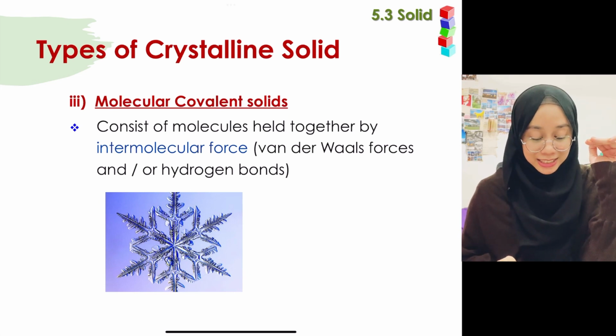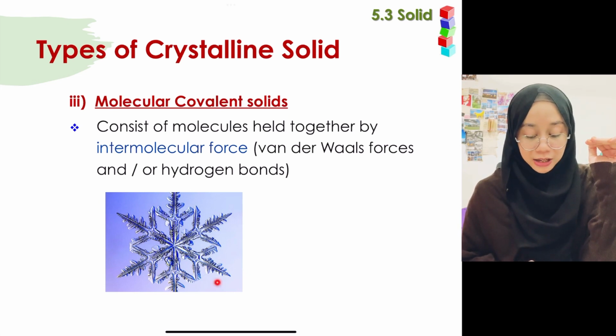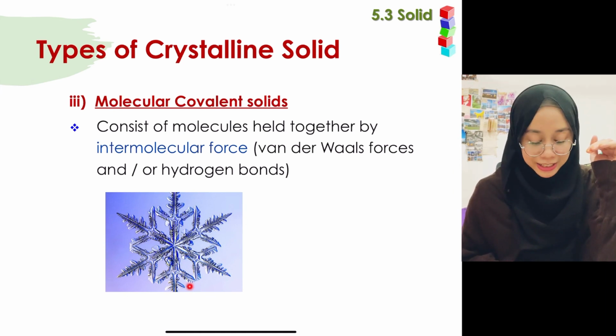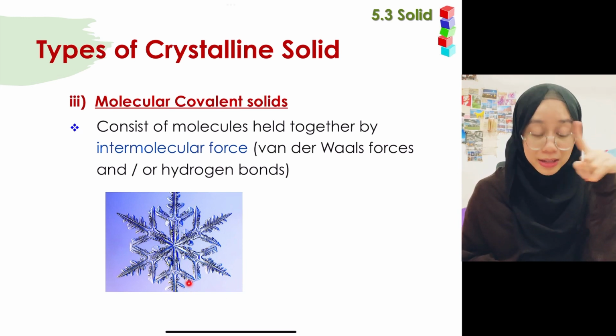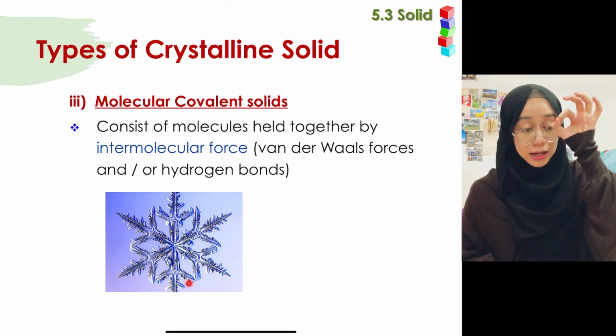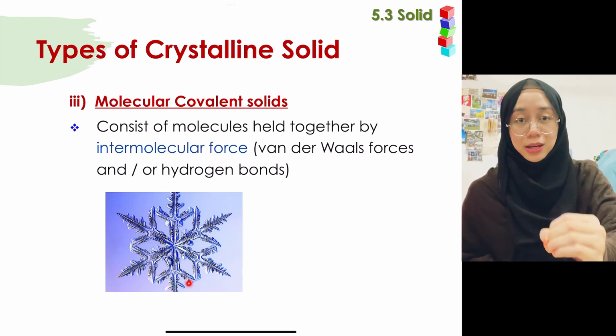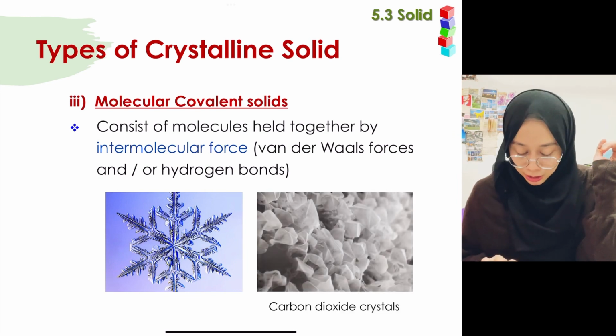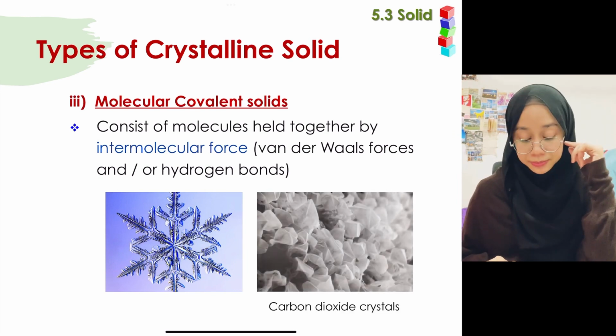So this is the covalent structure, this is actually water molecule ni. Okay, this is H2O tapi dalam bentuk solid. Okay, so dia very crystalline. I mean like looks like a crystal, right? Snowflakes lah. This is actually snowflakes. Kalau kita zoom into the snowflake, kamu akan dapat nampak this particular structure. Okay, and then yang ni pula adalah carbon dioxide crystal.